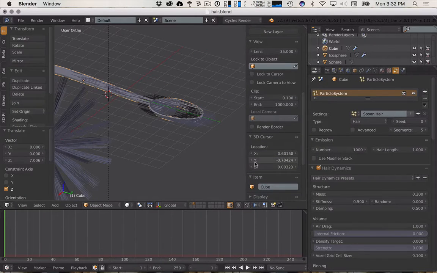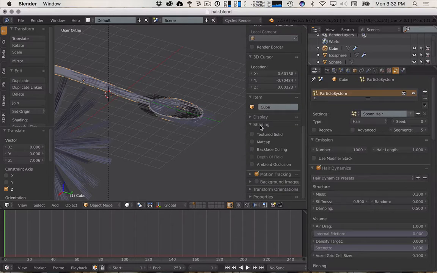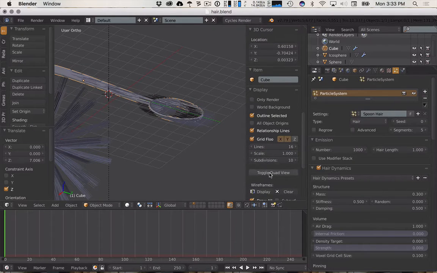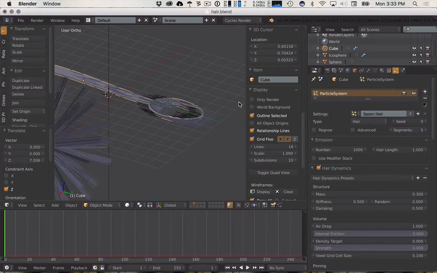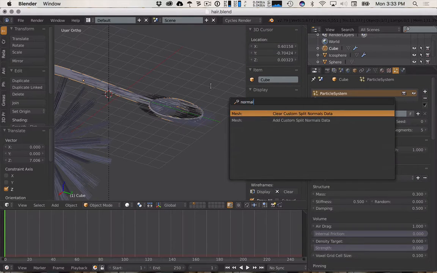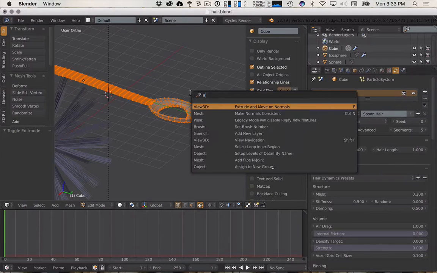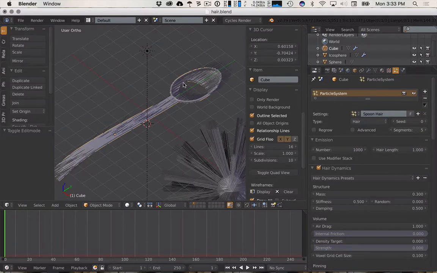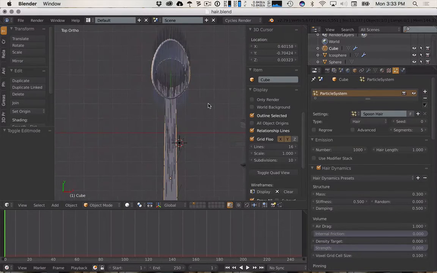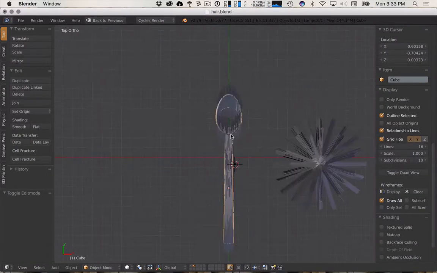So if you just want to do the handle, I'll show you how to do that. It's gonna look for something really quick. I don't know where it is. I lost it. Okay. Almost consistent. All right, still the same. If you just want to do the handle, that's really easy to do.